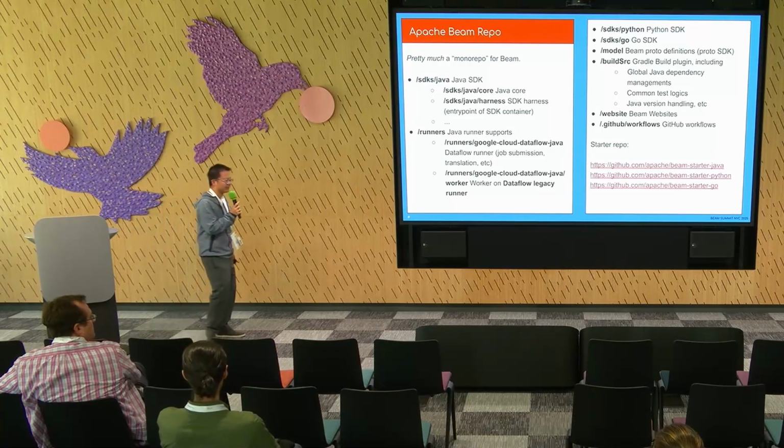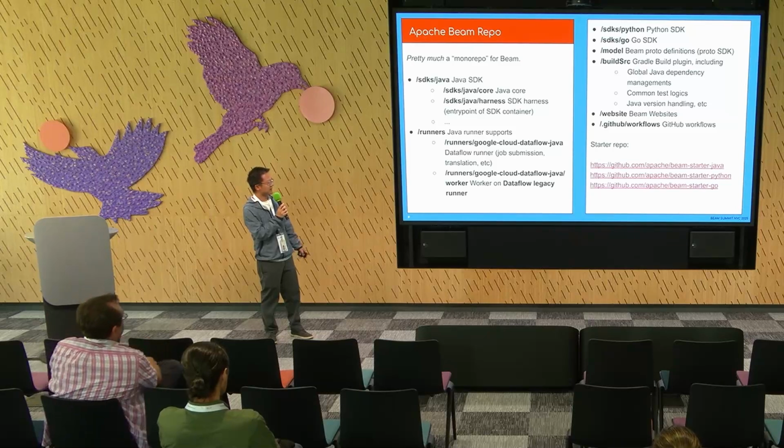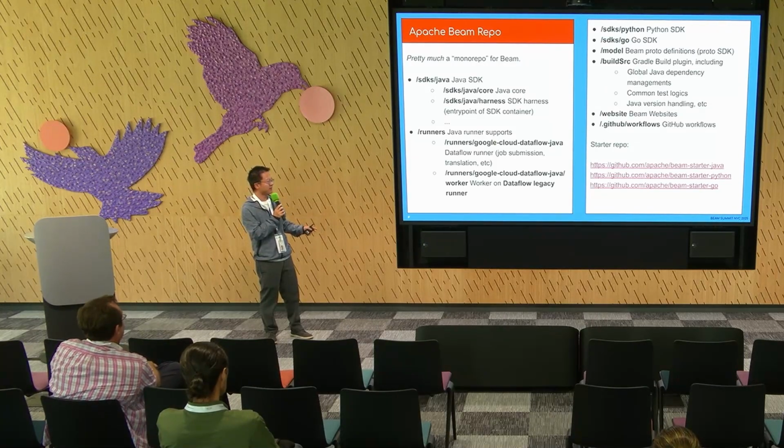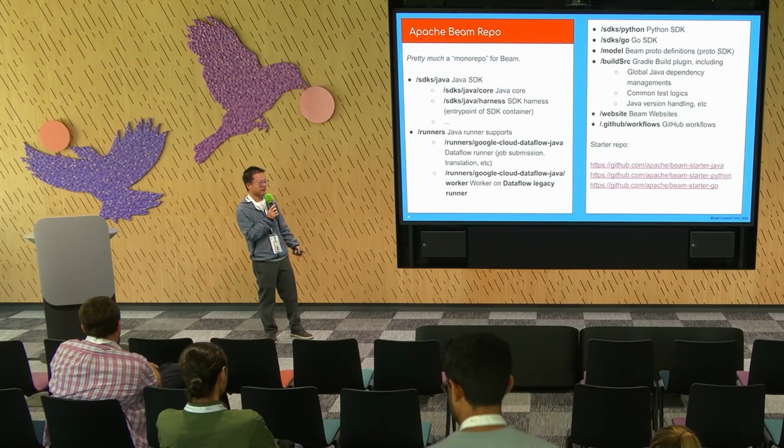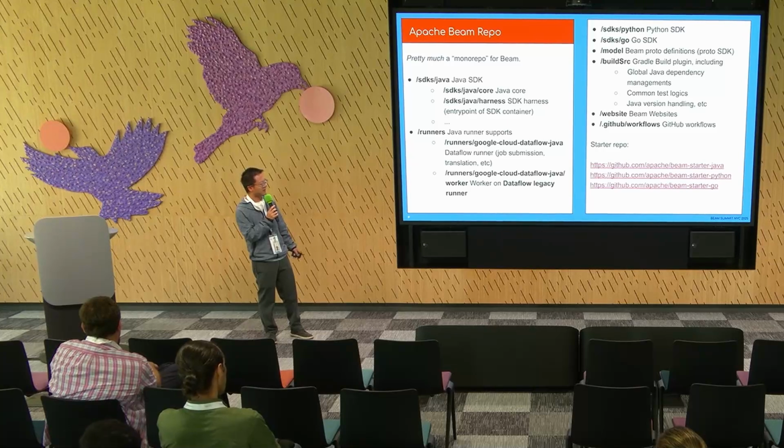We also have some independent repositories under the Beam project that are useful for you to start up your own pipeline. You can check out Beam Starter Java and modify it to build your own pipeline. It already has really minimal code and the build tools for it. It supports both Maven and Gradle for Java, for example. And I think we also have an example Maven artifact that grows into a more complicated Maven project.